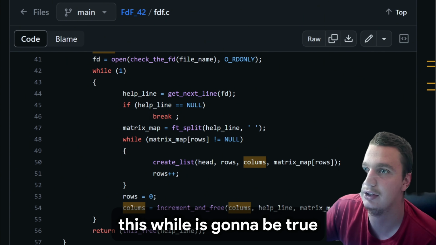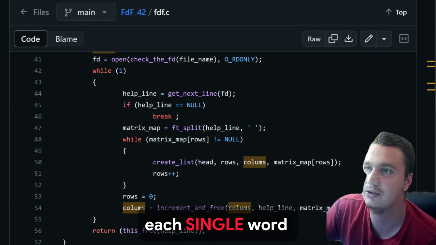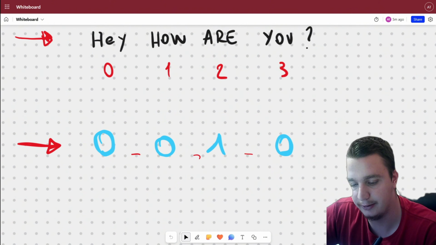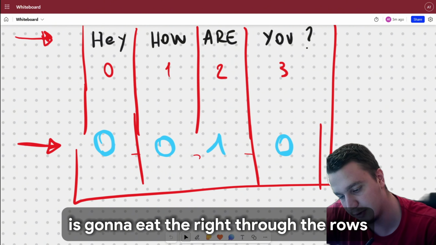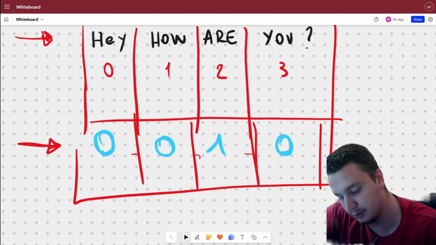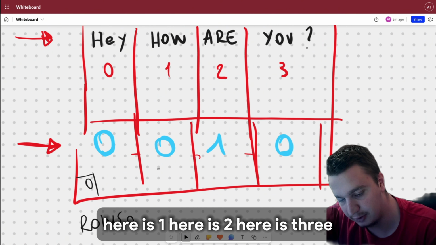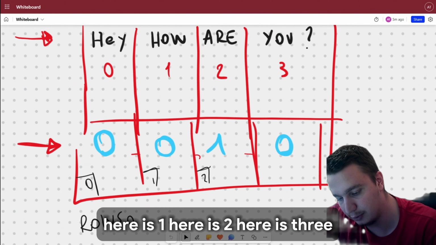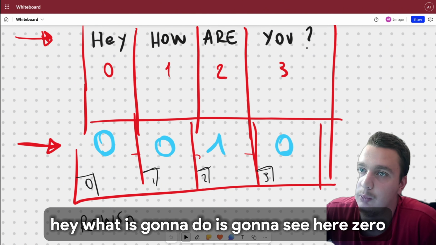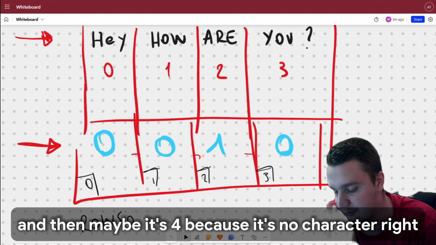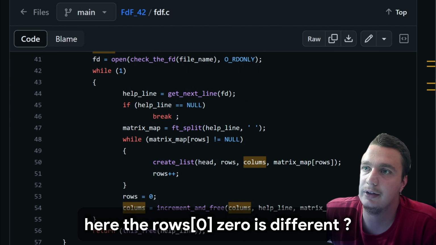Alright, this while is gonna be true for each single word. Let's say like this, right? It's gonna iterate through the rows, and you're gonna say here rows is 0, here is 1, here is 2, here is 3. And then it checks the row, and maybe it's 4 because it's a new character, right? So here rows is 0, it's different than null, yes.